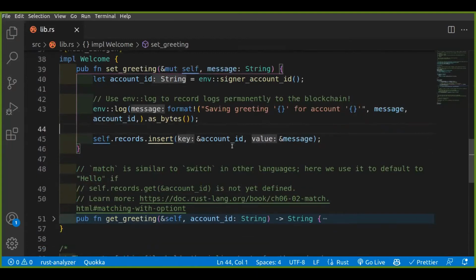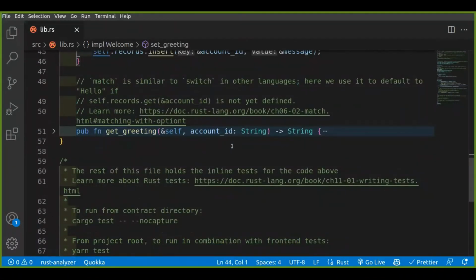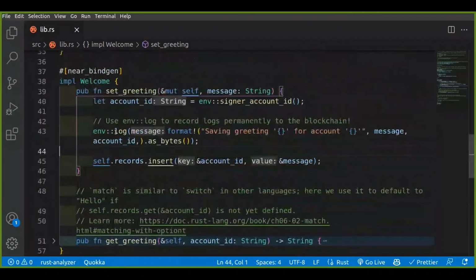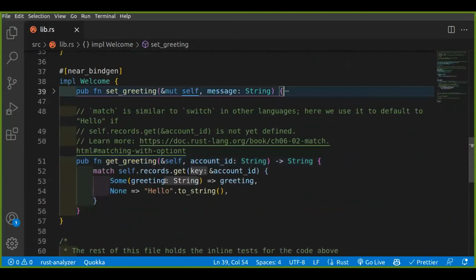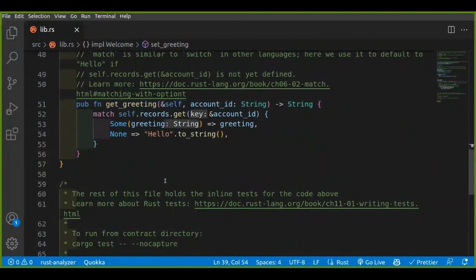It is basically storing a message in our smart contract. Okay, what if we want to view the messages we've stored, or the message that we just stored initially using the set greeting function? How can we go about that? That is where the get greeting method comes in. That is from line 51 to line 56. Yes. So let's again go through what the get greeting is trying to do.